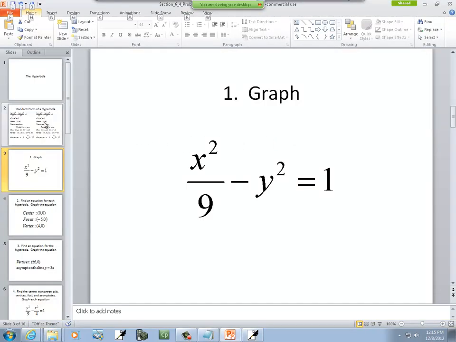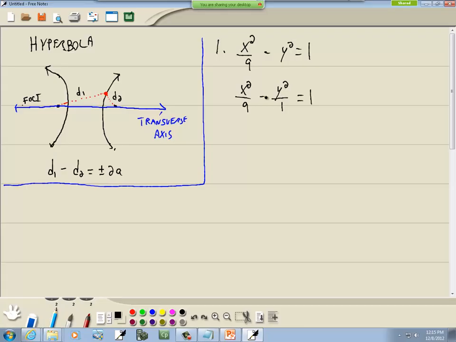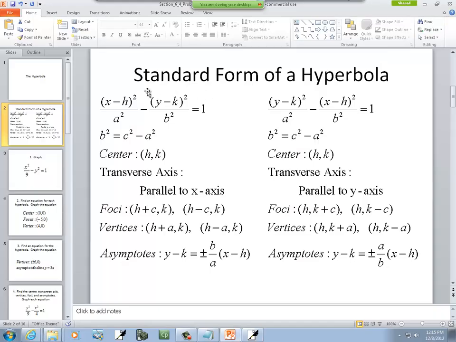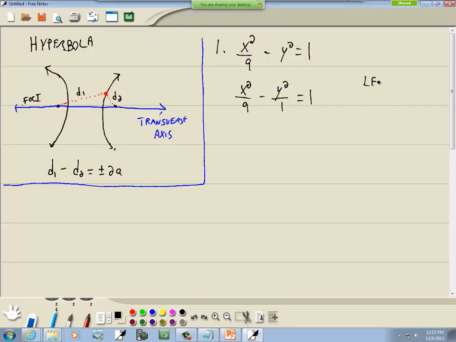Now, if I compare this against my forms, of course the minus is in the middle and the 1 is over here, so that's all good. Our x squared is before the minus, so x squared before the minus is the formula on the left. Those are the ones we're going to be looking at. Now we want to rewrite this as x plus or minus a number. If you just have an x there, you can always put a 0, so we'll put x minus 0 squared. We want to rewrite this as something squared, well, that'd be 3 squared. Minus, and again, we can always put a 0 there. And something squared, well, 1 squared gives you 1, like that.